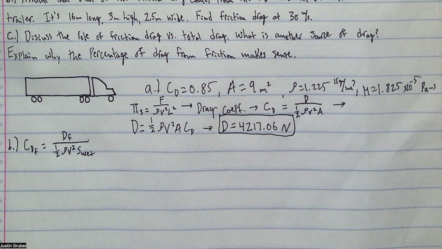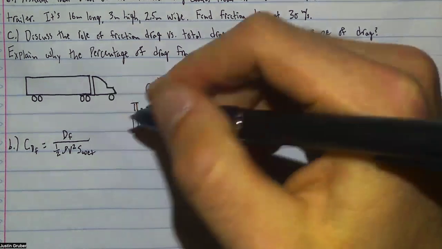So you can think of it as just like a surface area thing, but once you get into actual modeling stuff, it's not quite that simple. But for this case, just think of it as the surface area of the object in question that you're worried about. So in this case, we want to worry about the surface area of the two sides of the truck and the top of the truck, or the trailer, I guess, whatever.